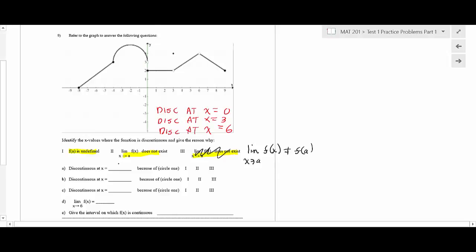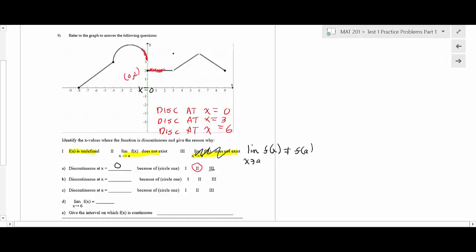So if you start with x equals 0, and if you look at this part right here, at x equals 0, what happens is the function is defined. You're defined at that point (0, 2), so it can't be that. Okay, now look at the limit. The left-hand limit is going to a y value of 3. The right-hand limit is going to a y value of 2. So that means the limit does not exist. So that would be the reason on that.